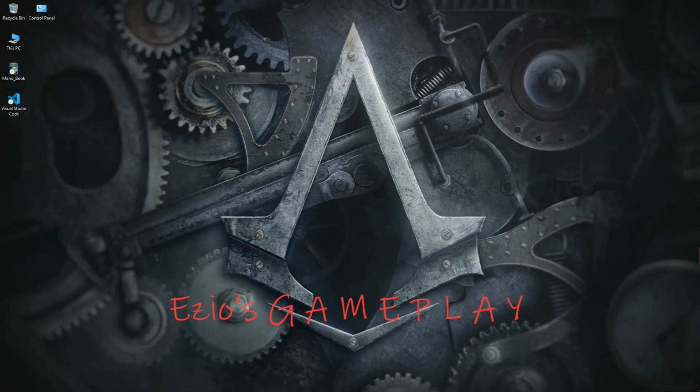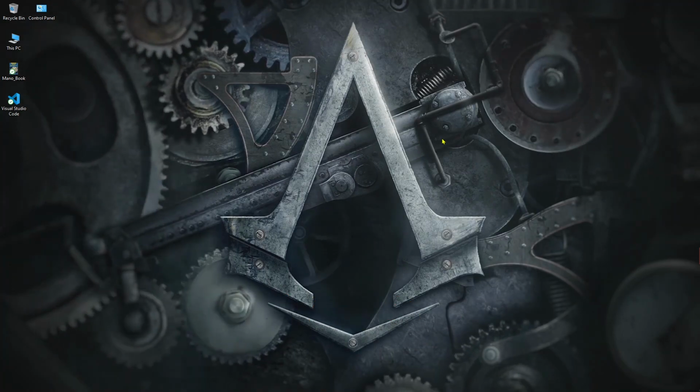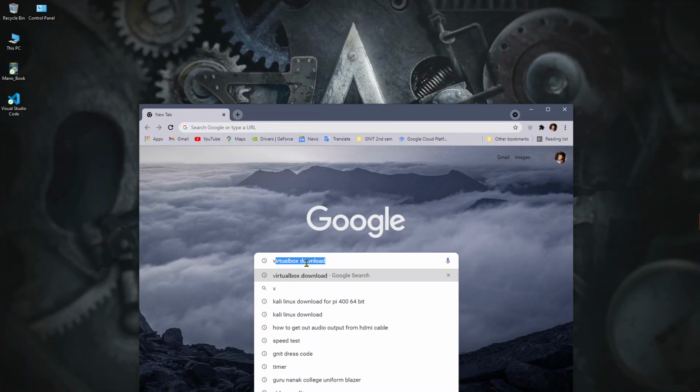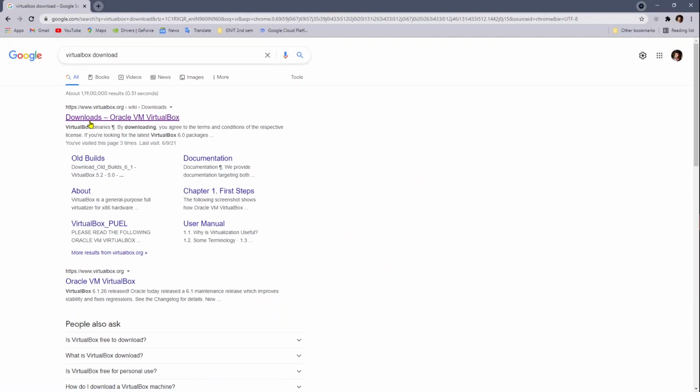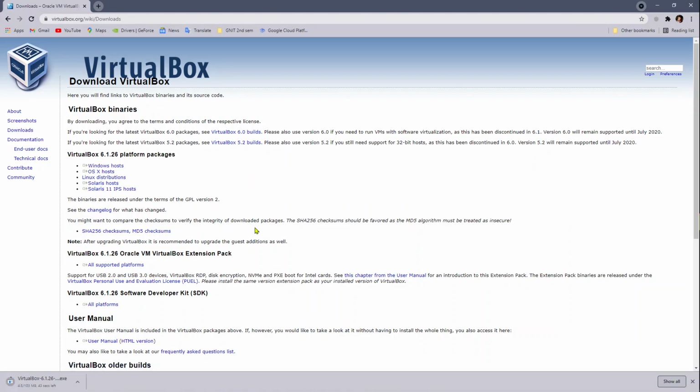Today I'm gonna talk about how to run a Linux environment on a Windows PC. So I'm gonna simply open Chrome and search for VirtualBox, and here you find the first link, the download link. Go for it, and here you can find the Windows host, basically the Linux system host in Windows. So just click on it, and here we go. The installation file starts downloading, so wait a sec.